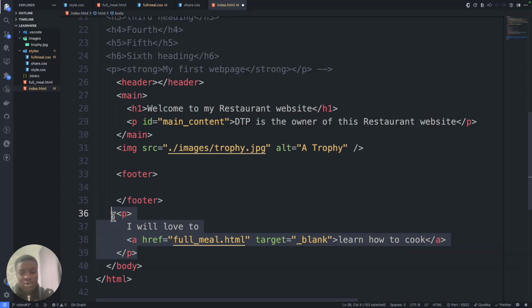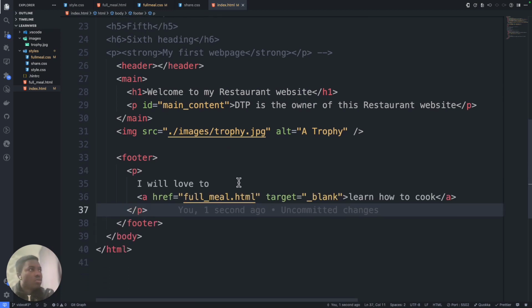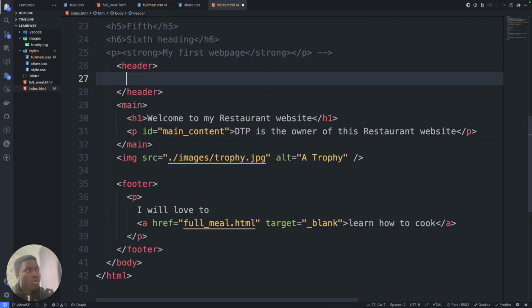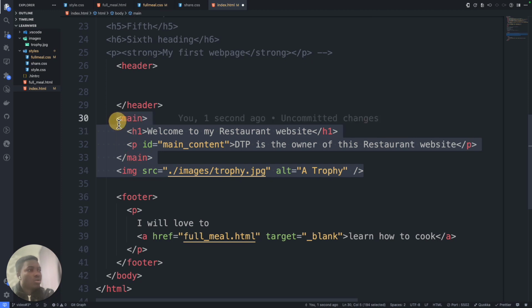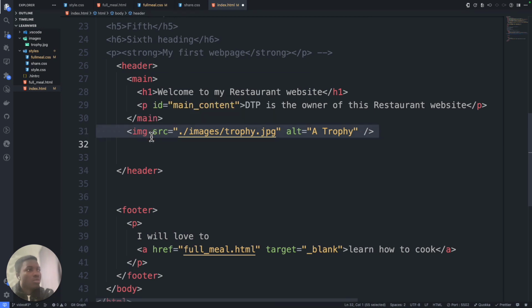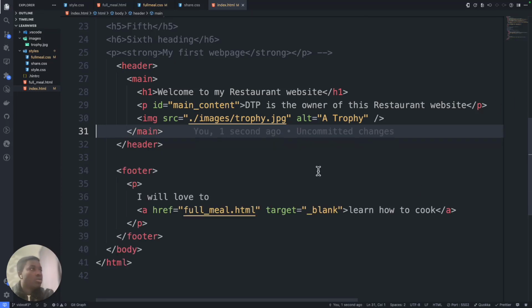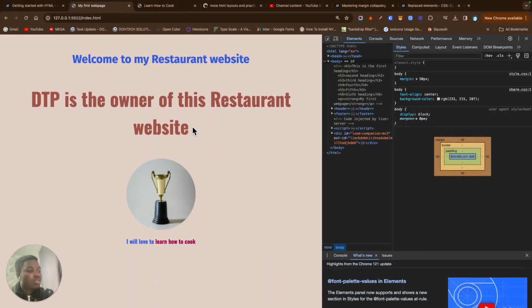I'll put this in a footer. I'll put all this. Well, we can just say we have this structure for now, so we can differentiate between our main and our footer. We have that, nothing actually changes.